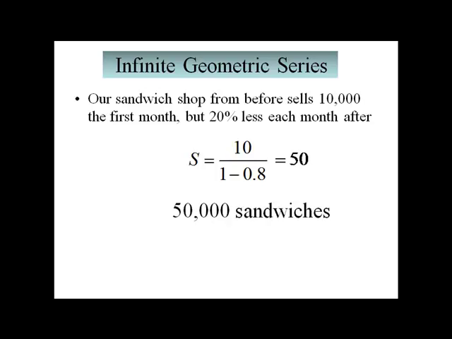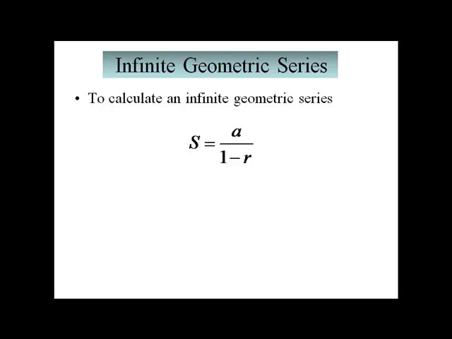So when we have an infinite geometric series, if we're able to calculate its sum, we only need two pieces of information. We need the first term and the common ratio. Now this is only going to work if that exponential piece goes away. Remember, with exponential functions, that base has to be less than 1 for it to be decaying. So we need to follow that, and what we need is the common ratio to be in between -1 and 1. It's okay if it's negative 0.8. That would still go to 0, which would allow us to calculate the infinite sum.